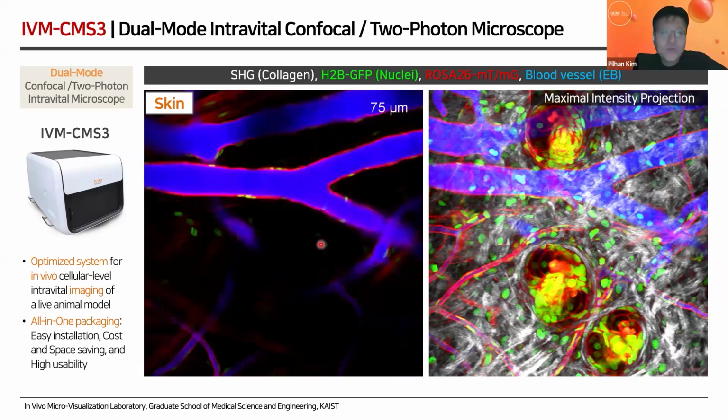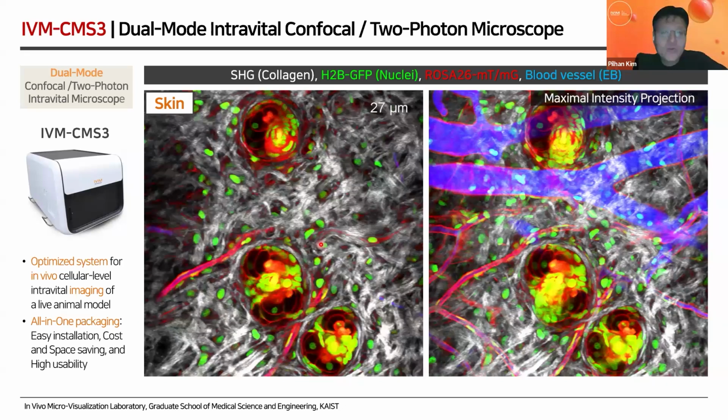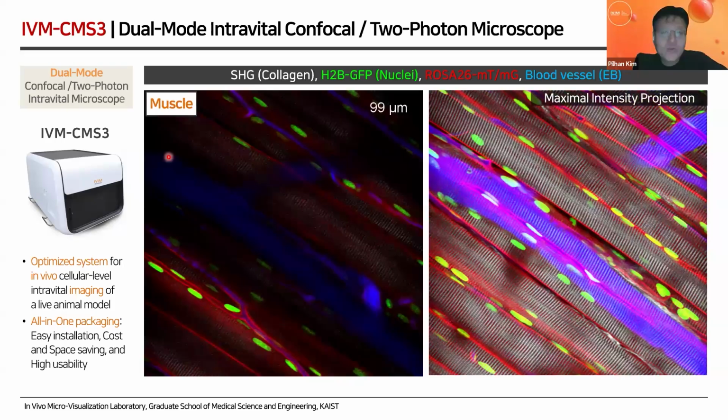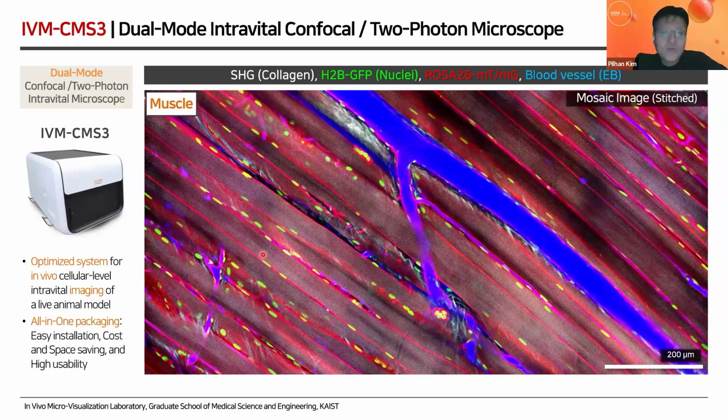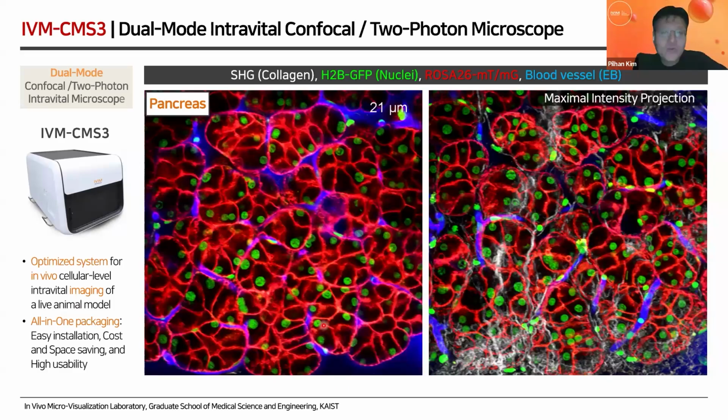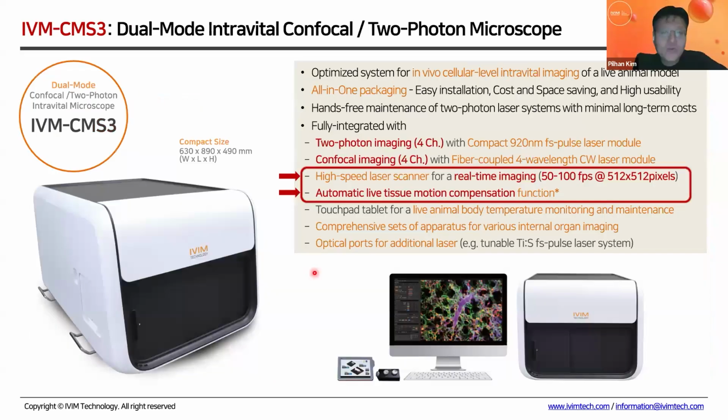Okay, another example. This is a muscle. So in the muscle, we can also very nicely see the myofibers and the multinucleated myofibers. We can also automatically image multiple sites and generate these large area mosaic images, and nicely see the individual satellite cells, again in wide area images, from one Z-stack.